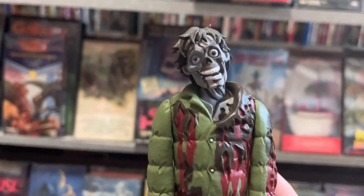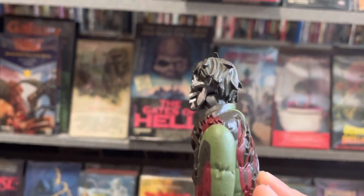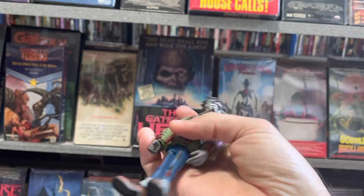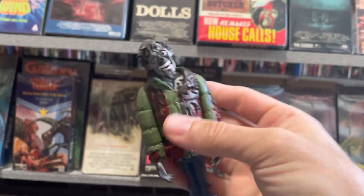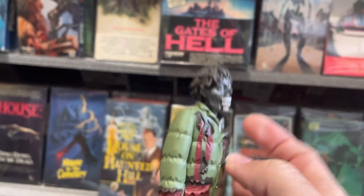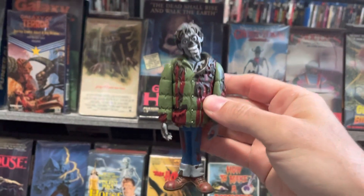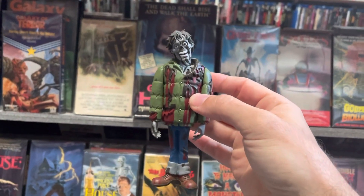I love the Toony Terrors line. I don't collect them all — I'm kind of picky. Quite a few are out. I definitely jumped on the Freddy and the Jason and Leatherface, but so far I think this is my number one favorite — it's just so gruesome. I love the pose; you can move his head up, it has quite a bit of articulation with the arms and I think the waist swivels. I kind of like to tilt the head off to the side like that. I found this one at Target — it had been on my wish list. This has been out for like a year. One of the best looking zombie toys out there, if I'm being honest.